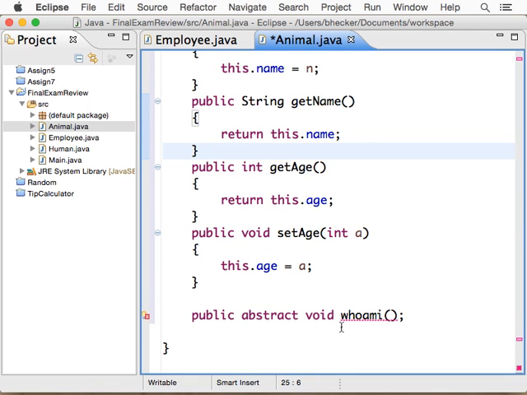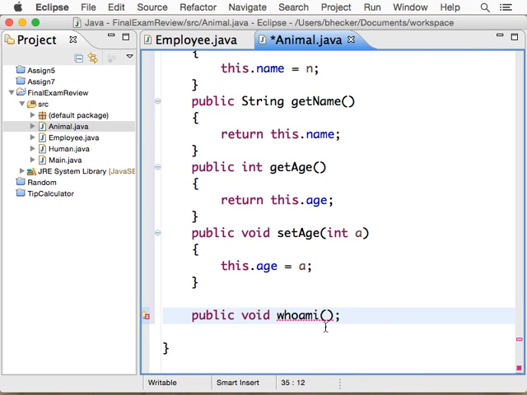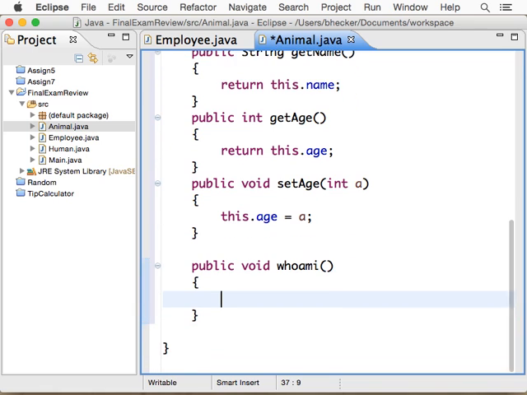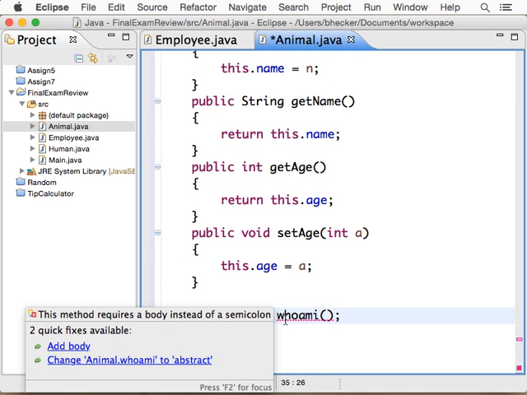The problem is that I haven't made the class abstract yet. If I do this, it tells me to make the method abstract, or add the body, because I don't have an implementation. If I had an implementation, I'd have an opening and closing bracket and do something inside. But if I put a semicolon at the end and take out the brackets, then it becomes abstract.